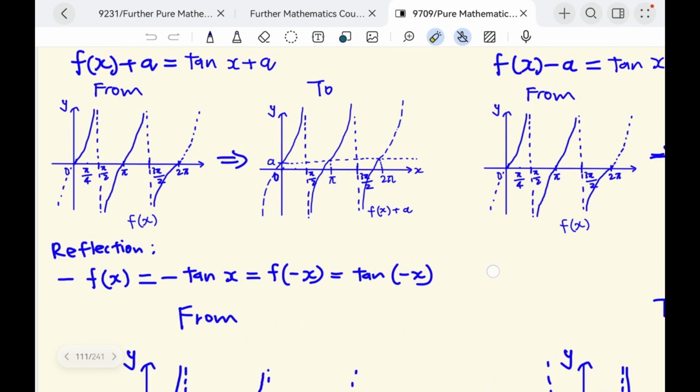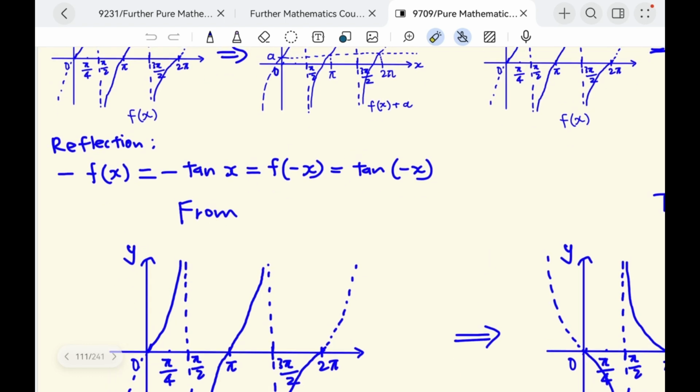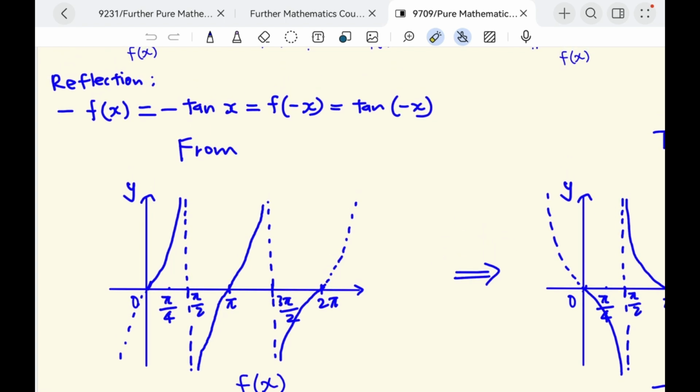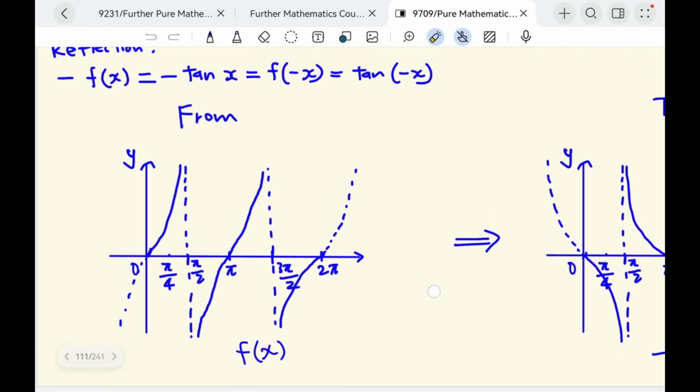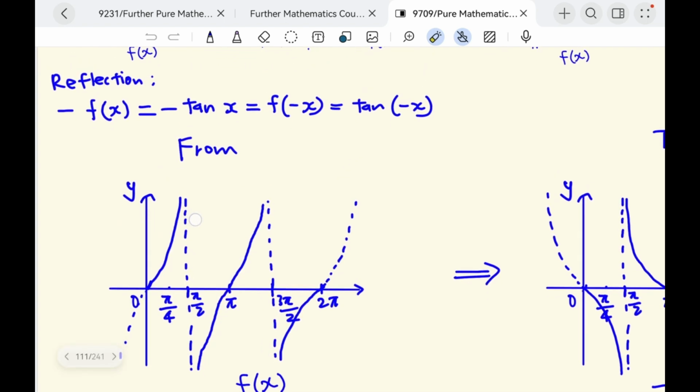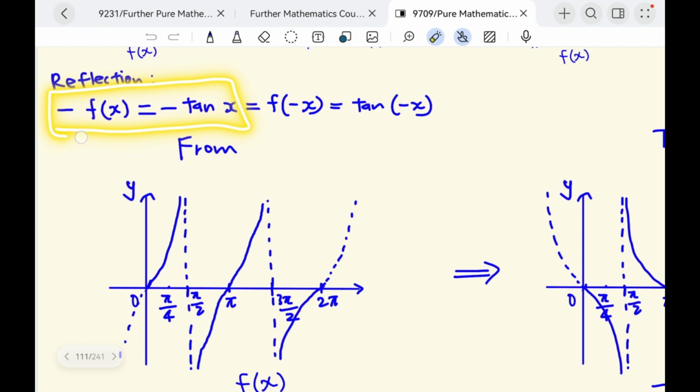Targeting their graphs. Okay. So let's move on to the reflection of the tangent functions. As I implied before, this is the primary reason that y equals tangent x is an odd function. Okay? So when you put a negative sign beside the entire tangent function, what happens? This tangent graph will reflect on the x-axis. Okay? We are explaining about this.